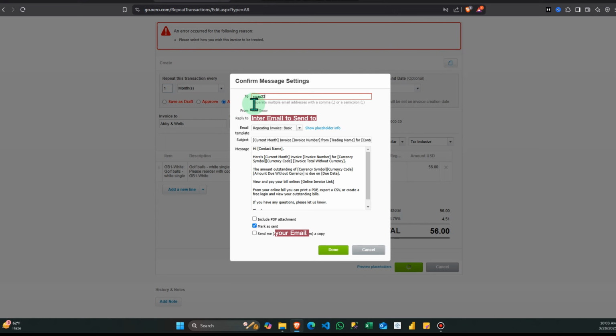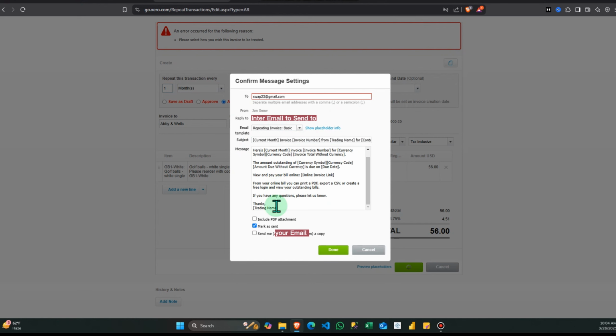Swap 3 at Gmail. I don't know if it can be accepted, because this is just a fake email. And you can also customize the subject and the message, and you can mark as sent, also send it to yourself.